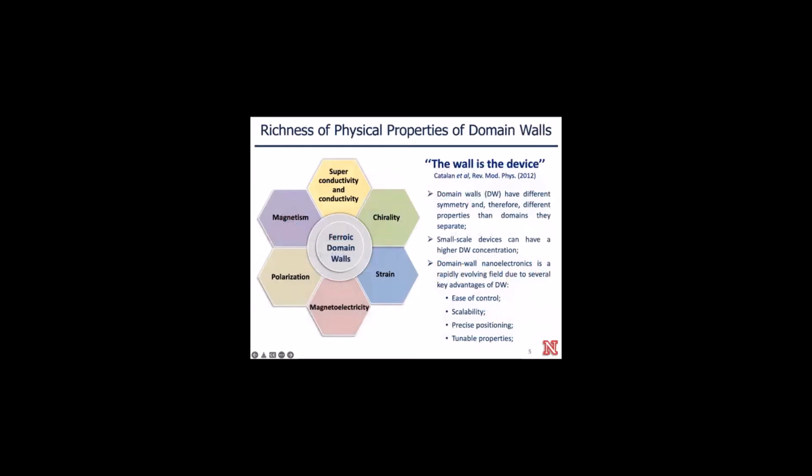when the advent of high resolution electron microscopy and local probe microscopy techniques, as well as progress in first principle modeling, made it abundantly clear that the domain walls actually possess their own physical properties, so very different structure, symmetry, and therefore they possess a set of very diverse functional characteristics that are completely different from those of the domains that they delineate. So for example, these domain walls can be metallic or even potentially superconducting, while the domains that they separate are insulating.